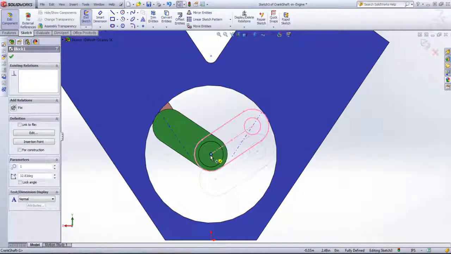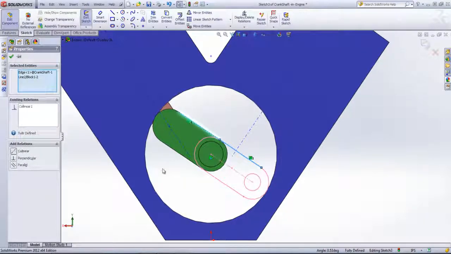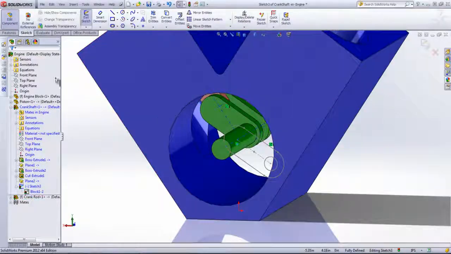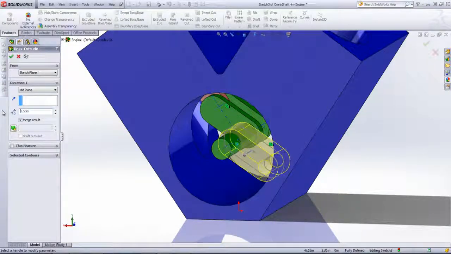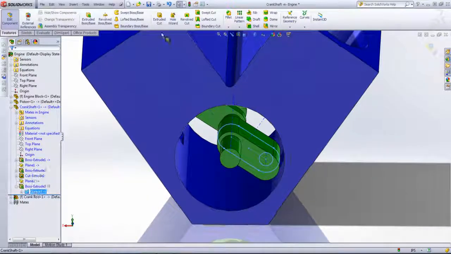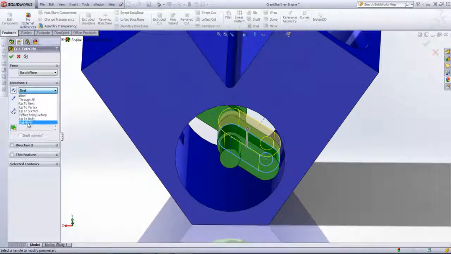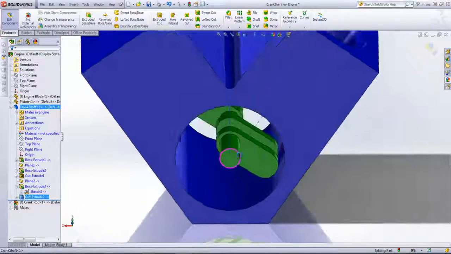I'll go ahead and drag this point to that center, and then I can place this in several locations. In this case, I will make this edge and that edge collinear. And once again, we'll create that mid-plane extrusion of 1.5 inches off of both contours. And I'll right click to exit, and then choose that sketch again and create an extruded cut. Mid-plane and 3/4 inch. And that should complete our crankshaft.